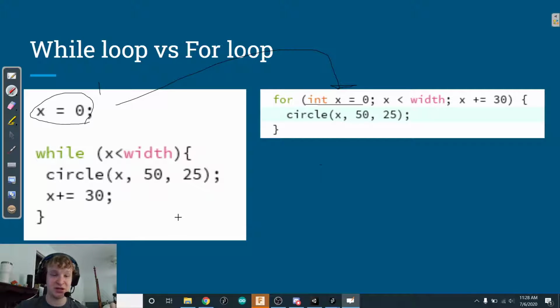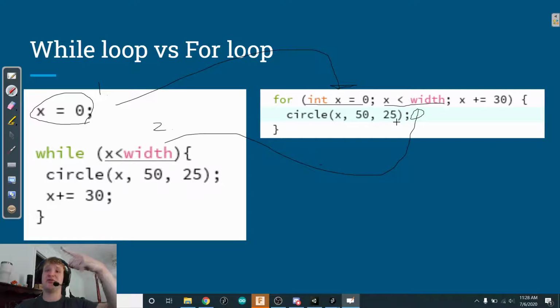That's how it's mapped. The second thing we need is the condition. Well, here's our condition here in these parentheses. That goes straight here. You can see there's nothing different here. I'll draw an arrow connecting those two. That's the second thing. Nothing strange or different there. It's just straight up, same thing. That's the condition that the loop's going to check. And if it's still true, it does another iteration of that loop.